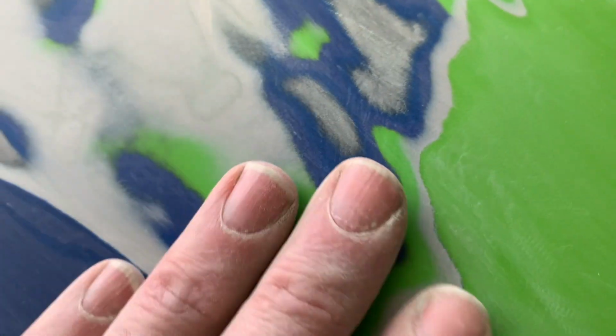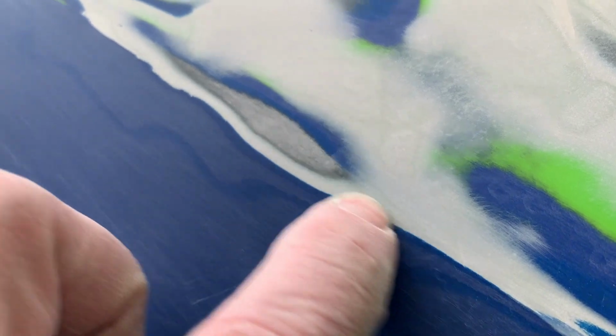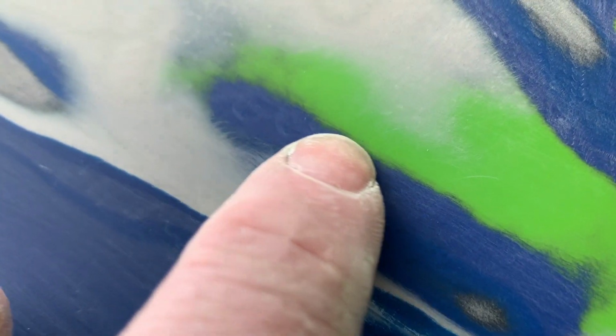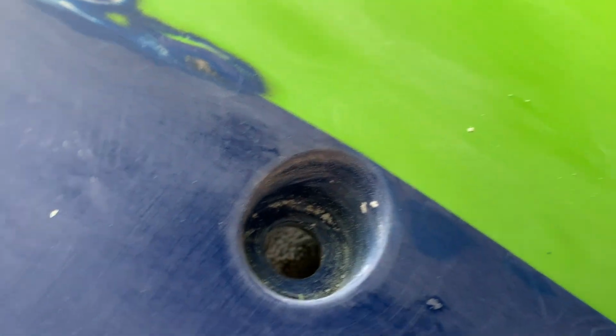So trusting your fingers, not just your eyes, is a good way to feel where there are imperfections in the finish, and that'll take you where you need to go to do more work. See right over here, the lines are getting softer. There's no straight, crisp lines left anymore. See how this is feathered? There's no crisp straight lines. That'll generally mean that you're getting a much smoother transition from one layer of paint to another. You don't want any of these hard lines left.